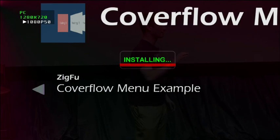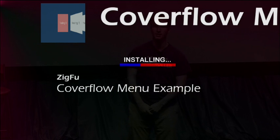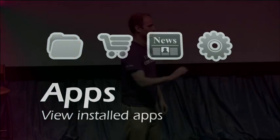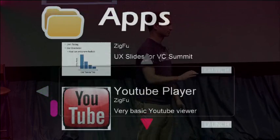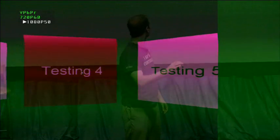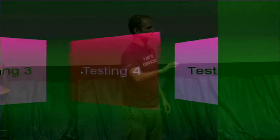A really killer demo would be to download an app from our store and run it. Let's pretend you went to our website and downloaded something — the Wi-Fi is really fast here. It'll come up in our app list, and here's the cover flow menu. It actually did download from zigfu.com, and now I can navigate through it. This is one of those test things — without a visual cue on the bottom to indicate left or right, we have no idea where we are, and it's hard to accurately select things. Once you add left and right arrows and a middle indicator with one-dimensional feedback, you know where you are. Thank you.